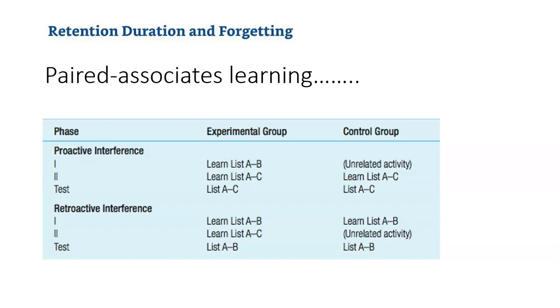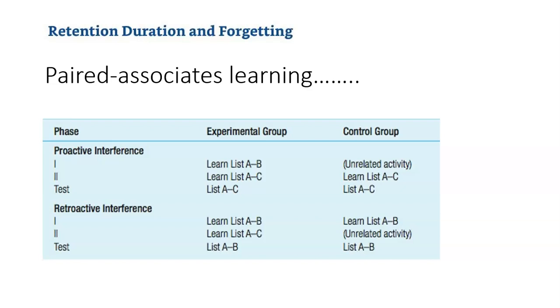If the participant's job is to learn lists A and B, so for instance, they learn words like flag, spoon, and drawer, switch. Basically, I've got paired associates, as your text describes it. So they learn lists A, B, where flag is paired with spoon and drawer is paired with switch. Then they make new pairs, such as flag being paired with something else and drawer being paired with something else. And then they're tested on AC.